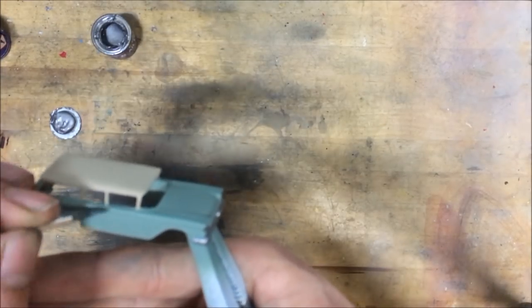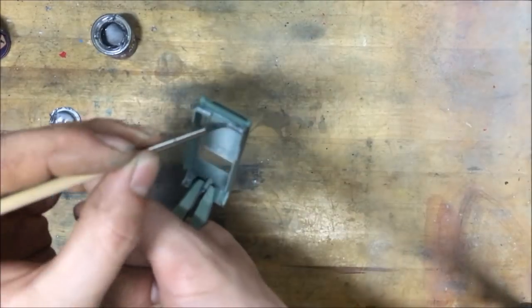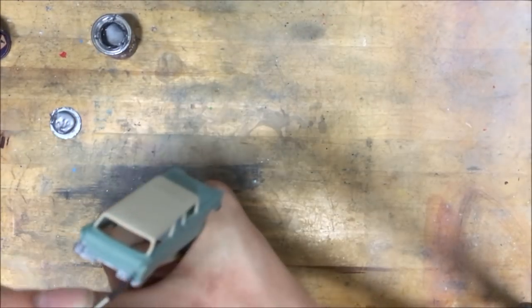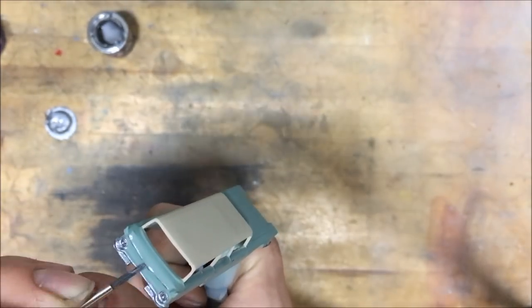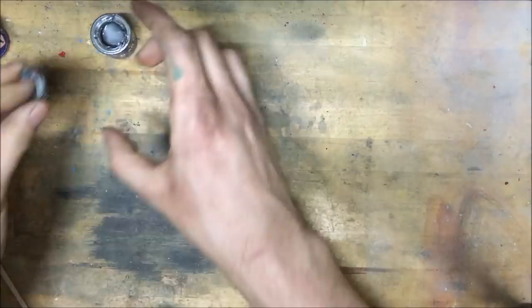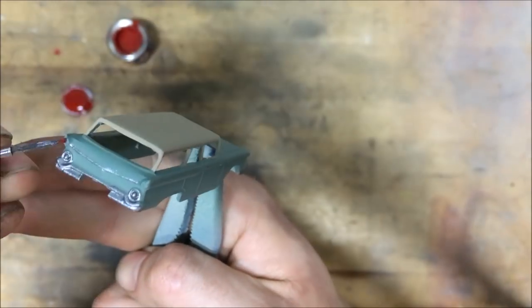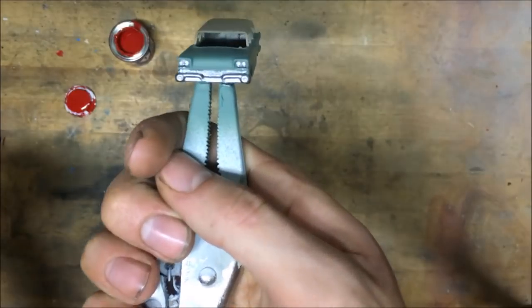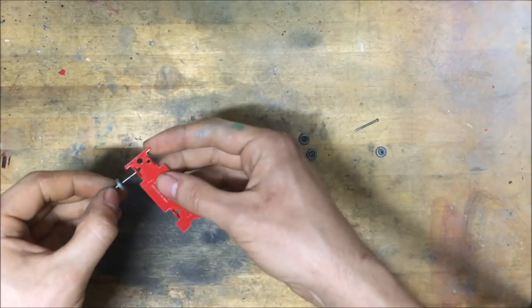Next, I take a little bit of time to add in the 4 door handles. Next, I take the paint again and just add in the rear bumper and the little chrome strip on the trunk. Then I take my red paint and add in the taillights. So leaving that to dry, and applying 1 coat of clear coat and leaving it to dry overnight.